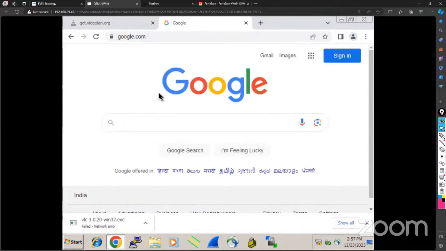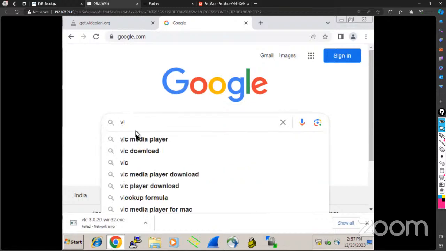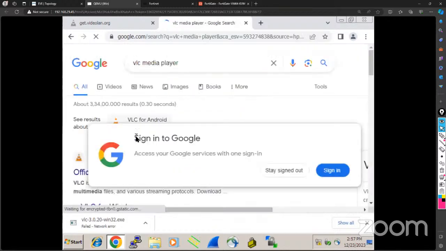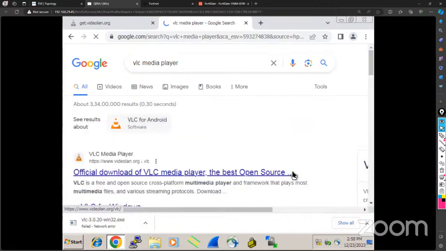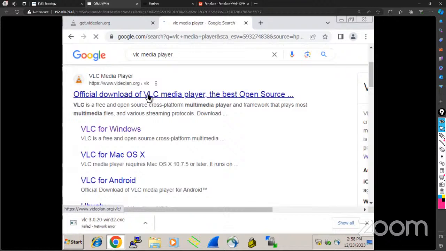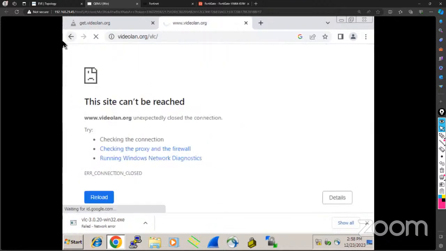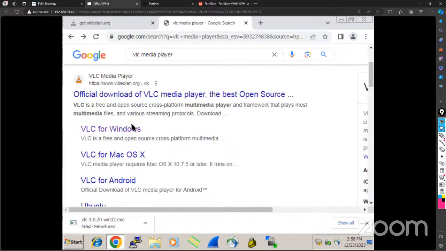While other internet pages you can access, if you search here, download VLC media player, it will open this one. You can open this website as well. Because it is containing that exe, it is not giving permission.